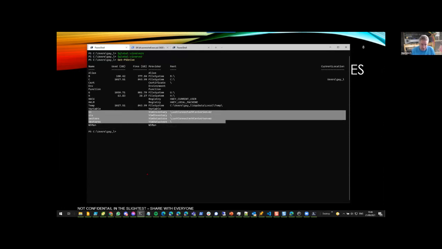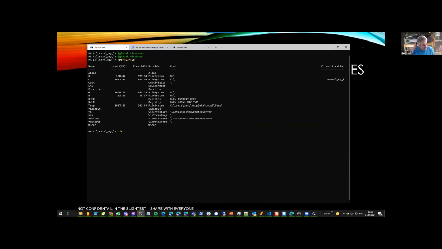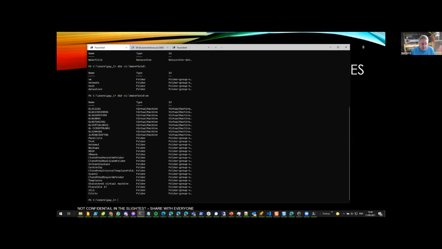So what I can actually do is a dir, if you're a CMD person, which actually again is an alias for Get-ChildItem. That's always a bit of a mouthful. So we can do, for instance, VI:, and that's my data center. I can tab complete. So I could go through, if I've got multiple data centers, I'm tab completing there. So what's in there? So we can see my various entities. And again, most of them should be in folders, but some have escaped from folders. We can see it that way.